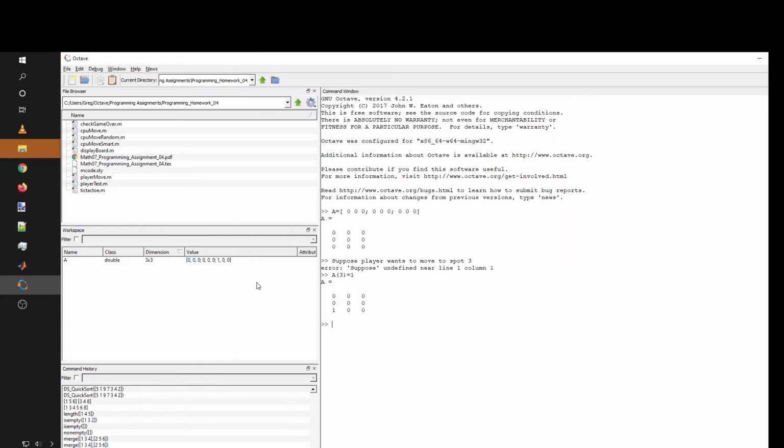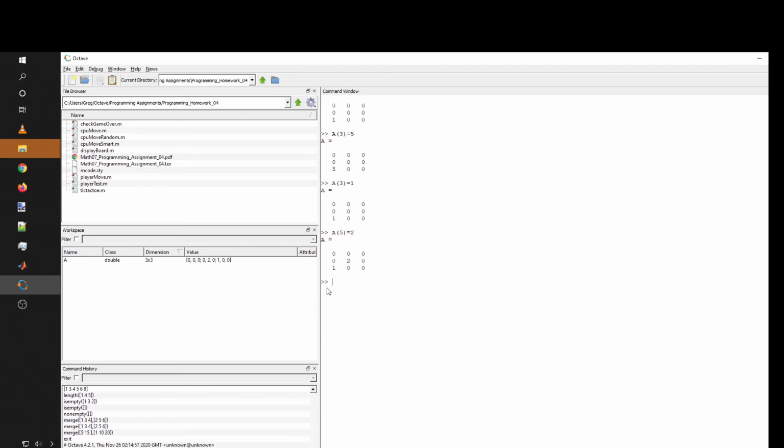Okay, so that's all we're doing. When player 1 makes a move, you just put a 1 in the right spot in the board, and when player 2 makes a move, you put a 2 in the spot on the board. Obviously you can't overwrite other people's moves, so I would not be allowed to put a 2 where that 1 already is. I would have to put a 2 in one of the blank spots. So you're just going to put 1s and 2s in here until somebody wins.